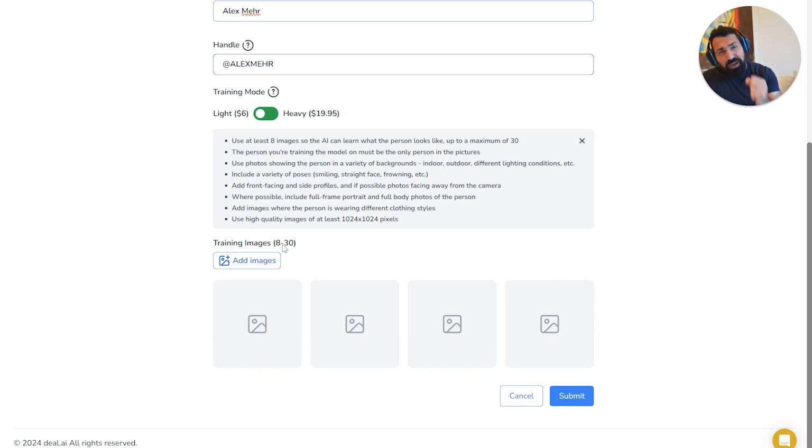Don't overly obsess over it because obviously the more information you provide, the better the model will be. But in general, it's pretty smart. So if you're missing, like, you don't take a photo of one half of your face, for example, you'll see the images I'm going to upload. I think I have one half of my face, but not the other half, and I don't have the back of my head. And it does a pretty good job anyways. It kind of extrapolates. All right, let's get into it.